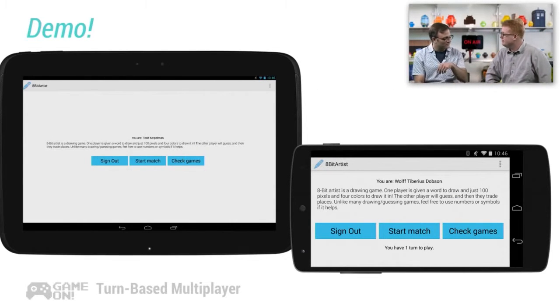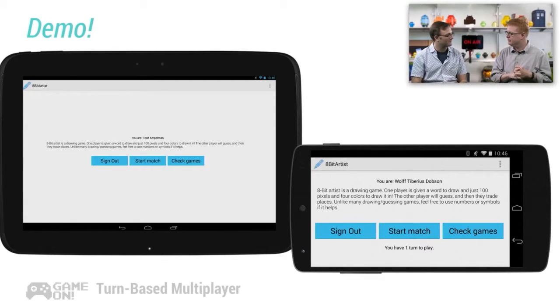Now, when I sent you that first game, you saw that little notification right there on your screen because I guess you were in the middle of an 8-bit artist game. What would happen if you were reading your Gmail or something and I sent you a game invitation? If the game is not running, then what's going to happen is you'll get a regular Android notification with the game logo at the top. And it's going to say, hey, you've got a game. If you click on that notification, it takes you to that inbox and you can choose to either play the game or skip it or whatever you want to do. Okay, so this is pretty standard kind of notifications.